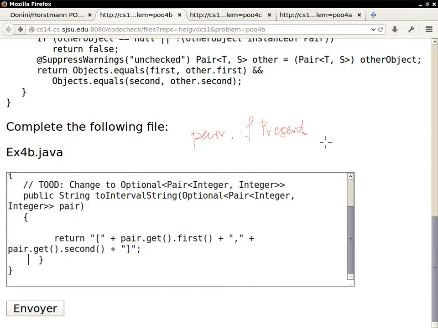pair.ifPresent. ifPresent takes an action, a function that should do something. What could it do? So we want to take some action if the thing is present.